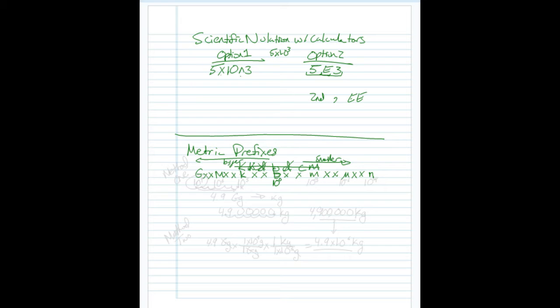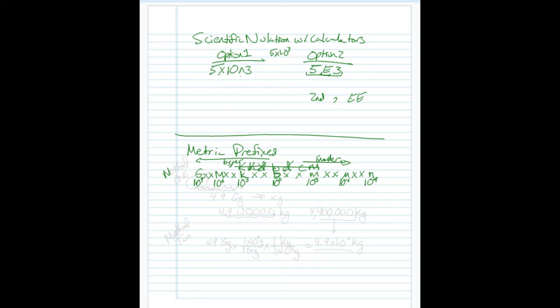On the left, when we get bigger, kilo represents 1,000, or 10 to the power 3. Mega represents million, which is 10 to the power 6. And giga represents billion, which is 10 to the power 9. Getting smaller, milli is the opposite of kilo. It's 10 to the power negative 3. Micro is 10 to the negative 6. And nano is 10 to the negative 9. There are more metric prefixes, but this is going to be representative of most of what we're going to be doing.